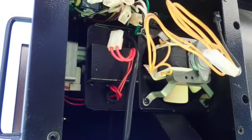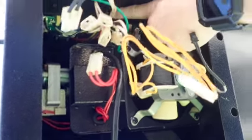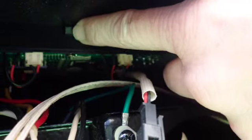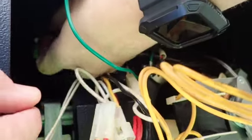Next, you want to prepare to unclip and remove the existing controller. As you can see, it has 6 press clips, 3 along the top and 3 along the bottom. They might be kind of hard to see right here because it's kind of dark, but where the finger is, you can see that it's a press clip. So what you want to do is reach your hand into the hopper from the bottom and then press the 3 clips along the bottom.